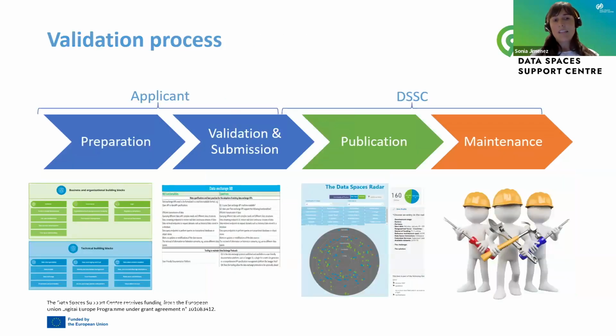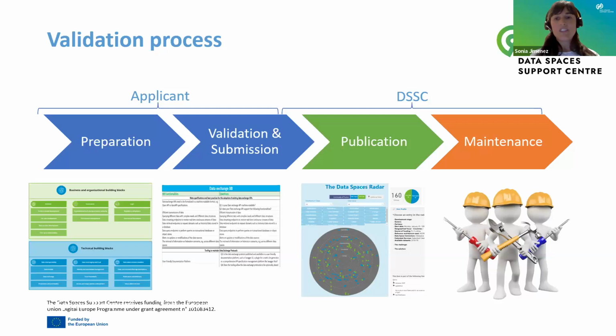Here you have an overview of the validation process. For the applicant, the way to prepare for this is to check the blueprint, the specifications there, and see if the implementation is compliant, is meeting the requirements of the specifications. If this is the case, they can apply for this validation. And if they fill out this self-assessment and everything is right, and we check and they are compliant, their implementation will be published, as Michiel explained, in this kind of format using the radar.